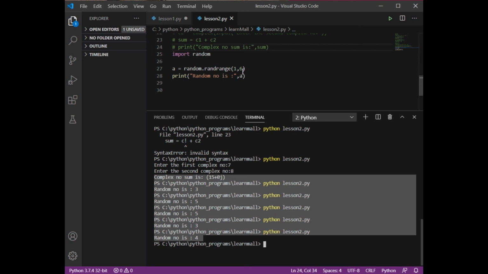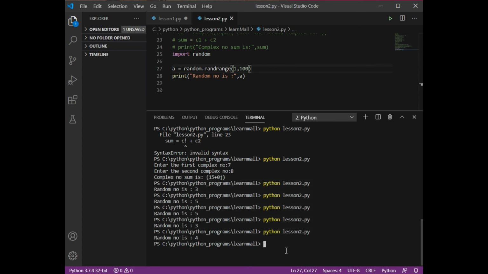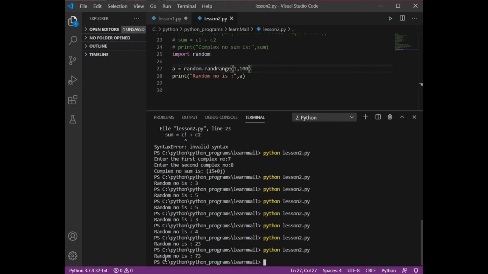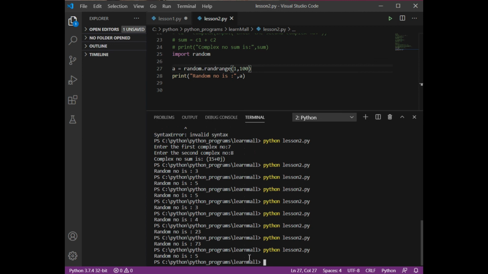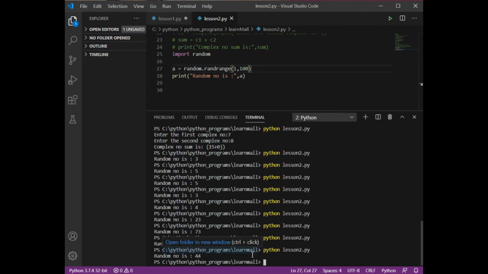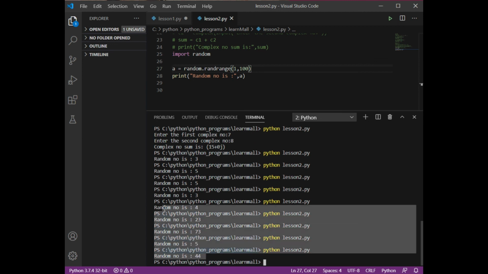Suppose I increase my range, I say the number could be between 1 to 100, and then I run my code. So it is giving me number 23. It is giving me number 5. It is giving me number 44. So see, this is the variation.